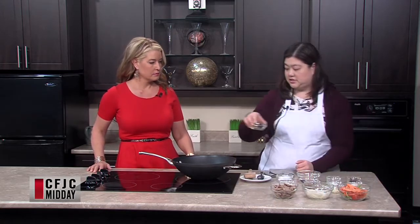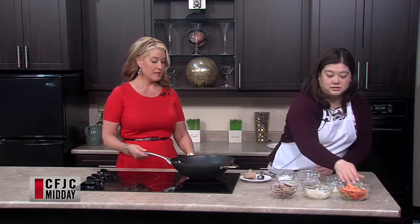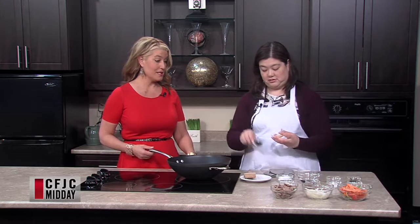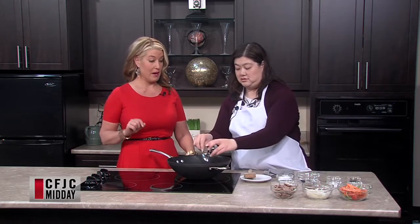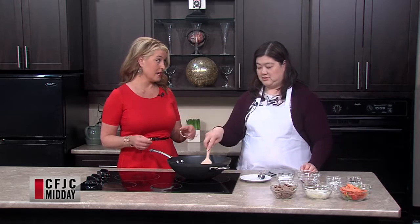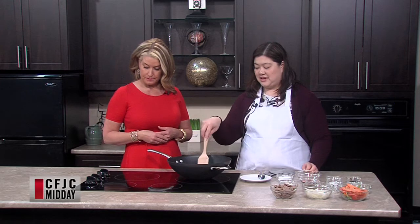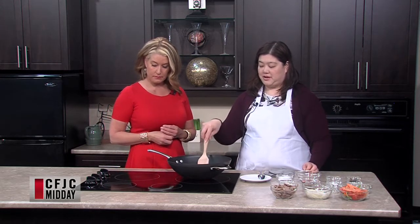So we're going to start by just stirring up the vegetables here. What I found in making some of your recipes at home, like the Shanghai noodles, the key is in really preparing all of the ingredients ahead and having them ready to go. That's where the trick is - that's the time. Throwing them all in, this is the fun part. Yeah, we always like to get it all ready just so when we come up here we look like pros. Absolutely, that's how it works.